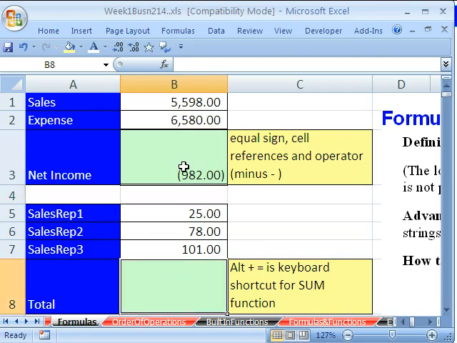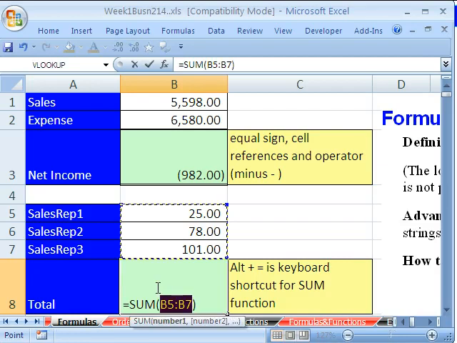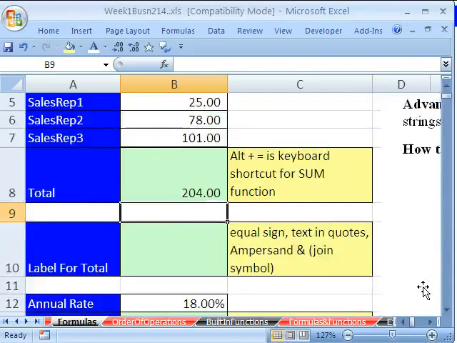Now, we're going to do a formula here, but we're going to use a built-in function, the sum function. The keyboard shortcut for auto sum is Alt equals. Notice there still fits the definition of a formula, equal sign, first character in the cell. It's got a built-in function, sum, and then in parentheses it has its arguments, which means the elements that the function used to calculate. Notice this is a range, B5 all the way to B7. Now I'm going to hit Enter. So that was a formula with a built-in function.